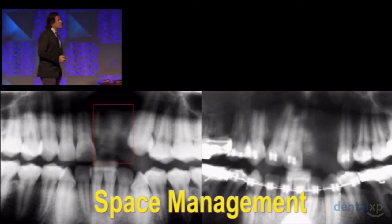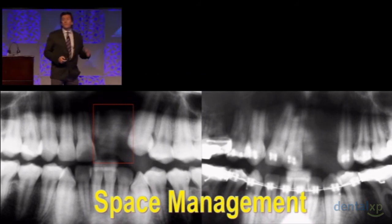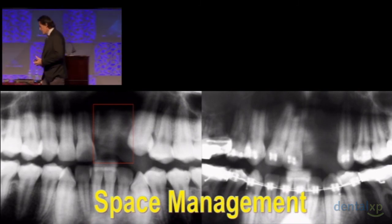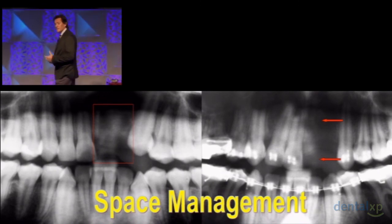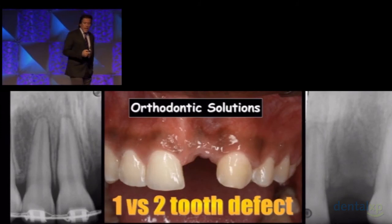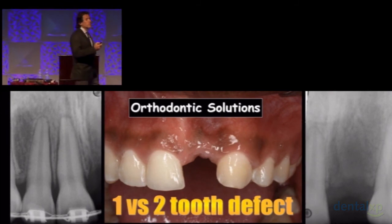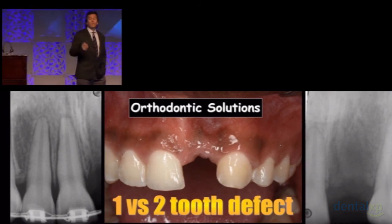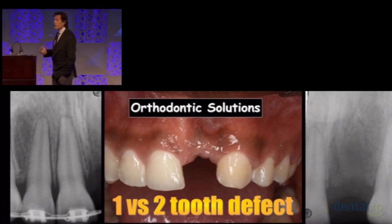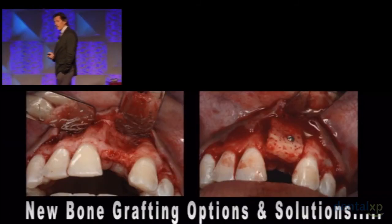And when I looked at the case, the first thing I said to David Garber is that I'm not so sure I can build up the defect purely surgically. This is a young man, he's just 17 or 18 years old, he's a senior in high school. I decided to orthodontically move the canine into the defect environment. And that way, I went from a two-tooth defect to a one-tooth defect. I removed the central-lateral dilemma using orthodontics. And now I have a one-tooth defect that I'm dealing with that's buccolingual. I removed the vertical component, like I did in the other case with extrusion, but with bodily movement.